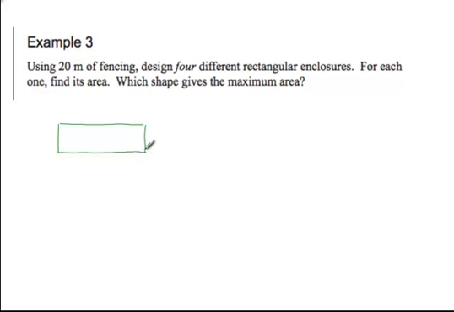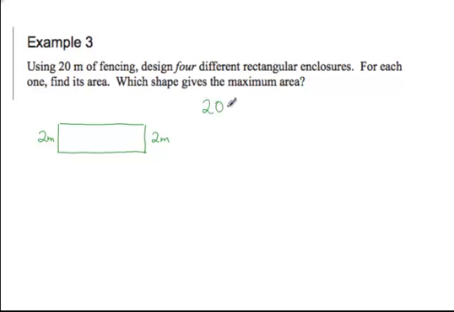So there's one drawn. I can pick any dimension really. So let's say the first one I make, this is 2 meters. That means that the opposite side is also 2 meters. And so I have 20 meters total in fencing that I can use to cover the perimeter of this rectangle. Okay, and so I've already used up 2 here and 2 here, so that's 4 meters total that I've already used out of the 20 meters that I could use.